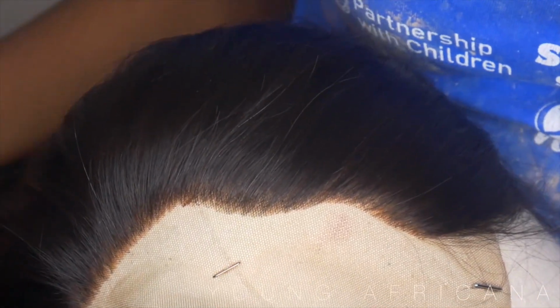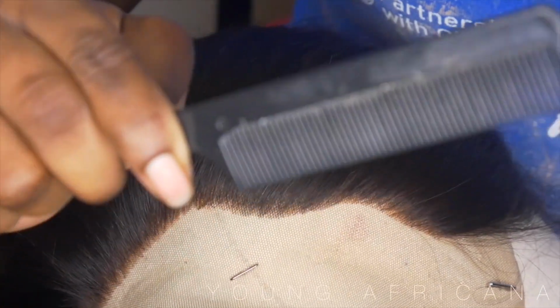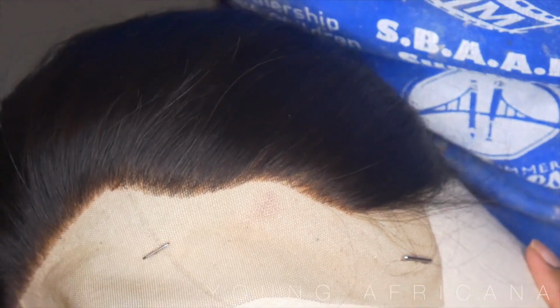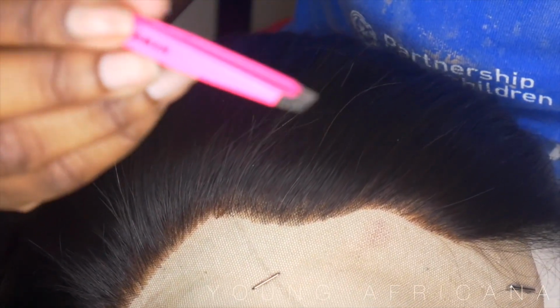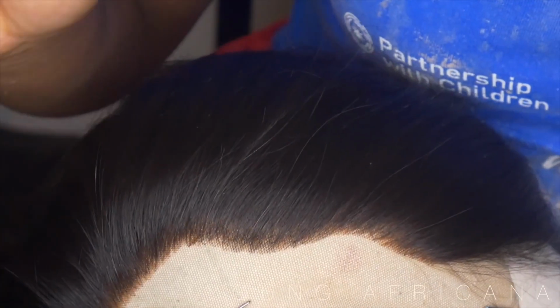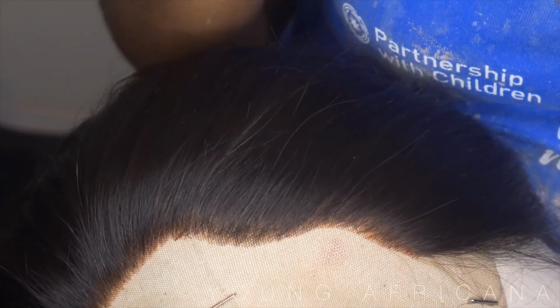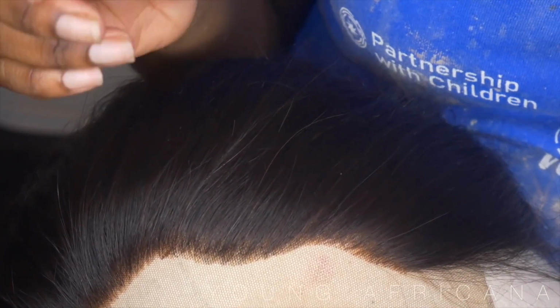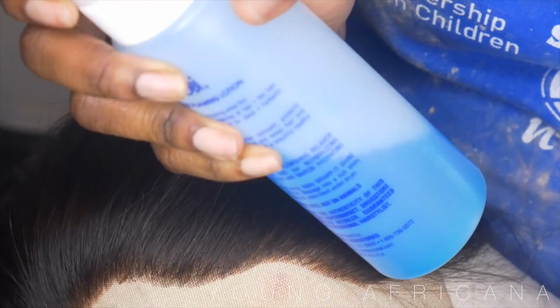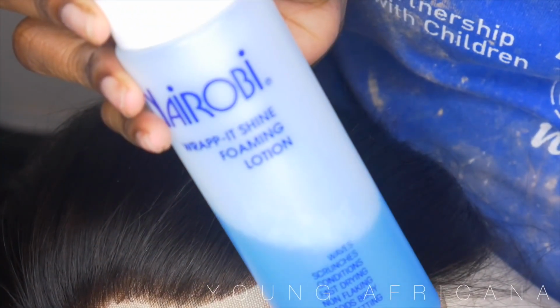Alright you guys, so the tools you guys are going to need is a comb, preferably rat tail, some tweezers, and these tweezers I got personally are from Tweezerman. These are some good tweezers. You want to make sure that your tweezers are always pretty new and not too sharp, but sharp enough. You don't want it to be too dull, otherwise you won't be able to pluck your frontal correctly and it won't come out really all that nice. And then last but not least, you'll need some setting lotion, and I have the Nairobi setting lotion.